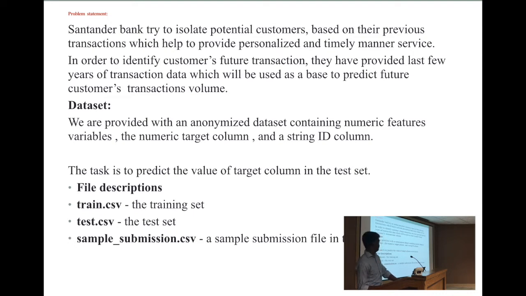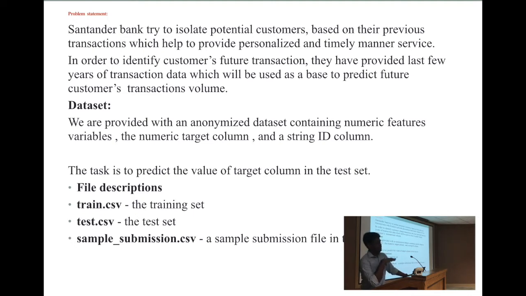In the Santander competition, you can see they gave three files: train, test, and sample submission. The train data set you already know. In many competitions they only give the data set alone. After getting it, we segregate 70% of the data as the train data set and 30% as the test data set. Based on the 70% train data, we create the model. Once we create the model, we give the test data set as input and get the predicted values.